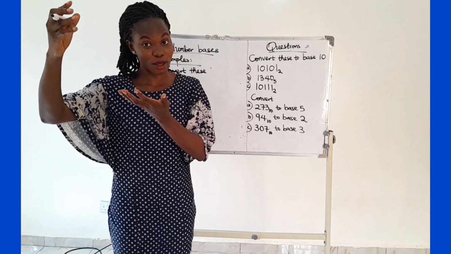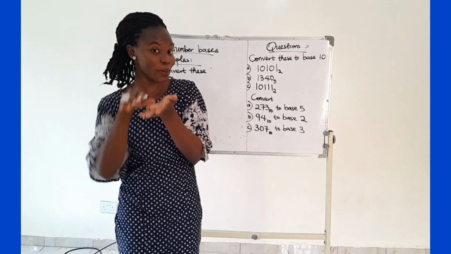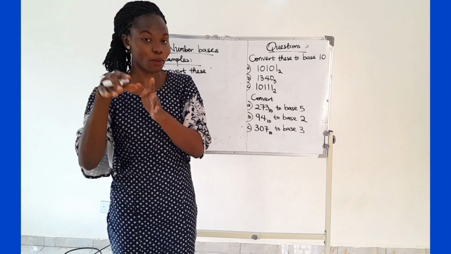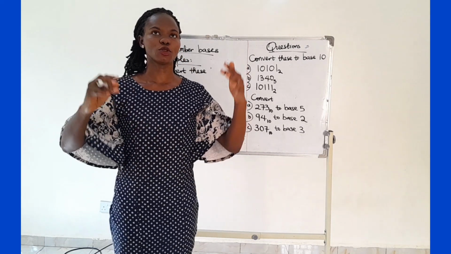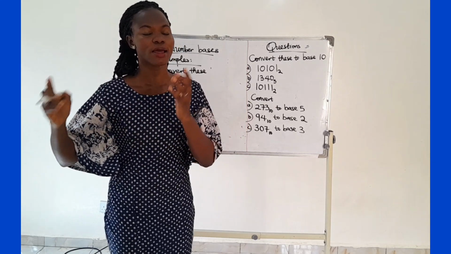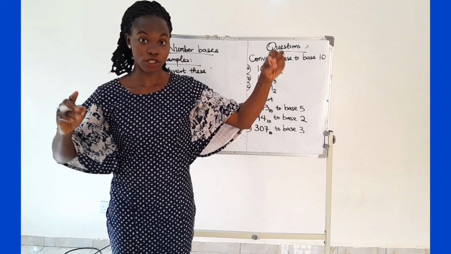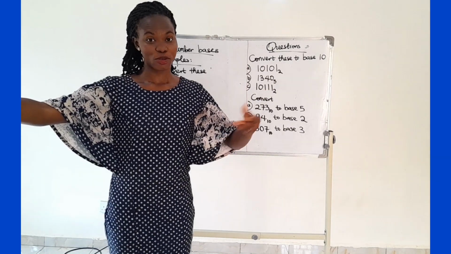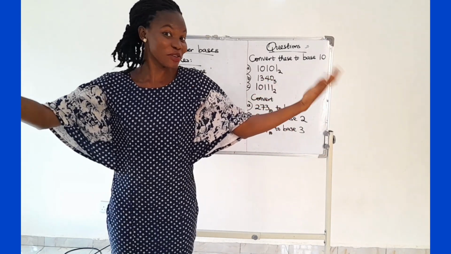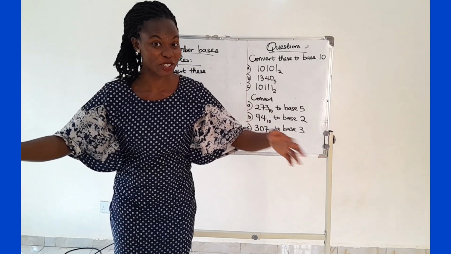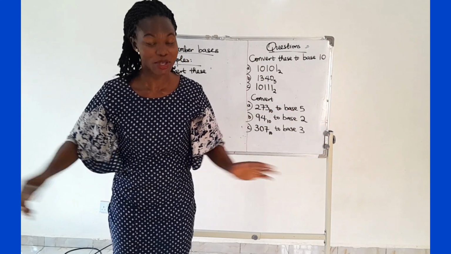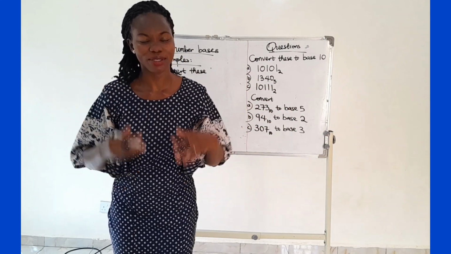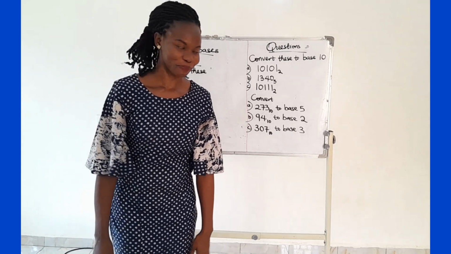So for each of these bases, the highest digit is the number immediately less than the base. You do that, you get to base 10. Base 10 has 10 digits, 0 to 9. The reason we say it's commonly used is that any number you can think of is a combination of the digits 0 to 9, is it not? So it is a generally used number base.